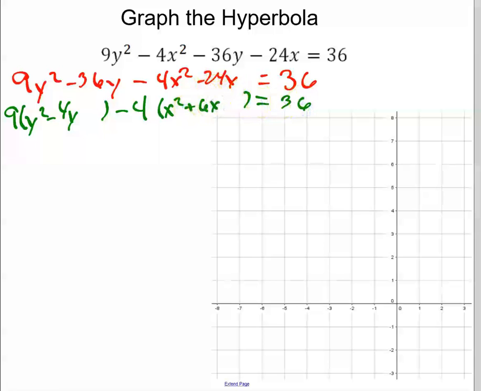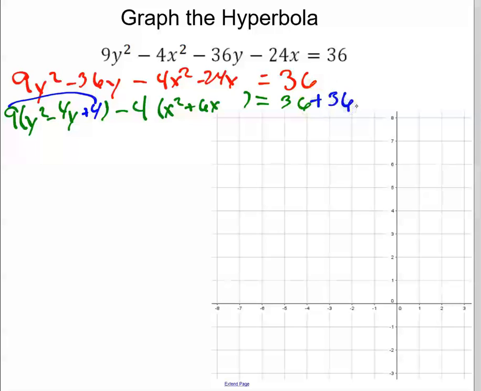All right, now I'm going to start filling in those spaces. And if you remember how to do that, we look at the middle number here, divide it by 2 and square. So 4 divided by 2 is 2. Square that, you get 4. Whatever you add to this side, you have to add to the other side, but remember to add it keeping in mind that there was a coefficient in front. So I actually added 36 to this side, so I'm going to add a 36 here.